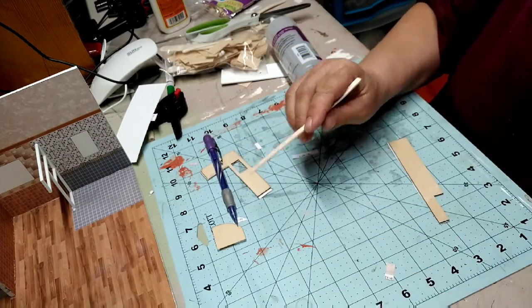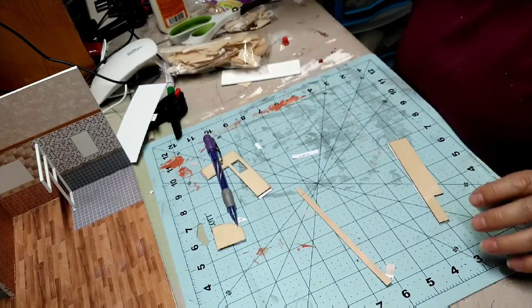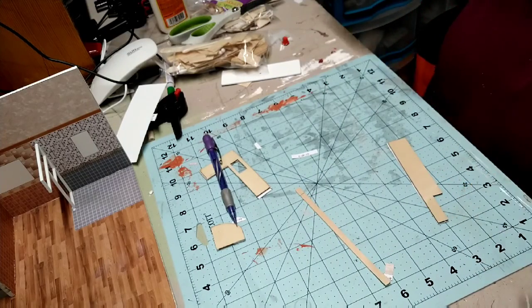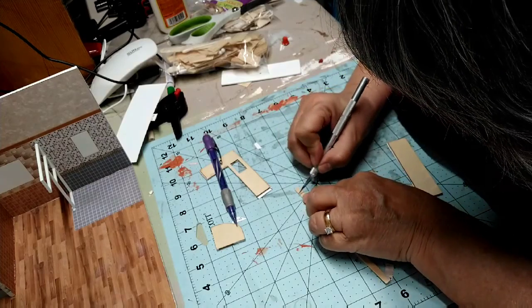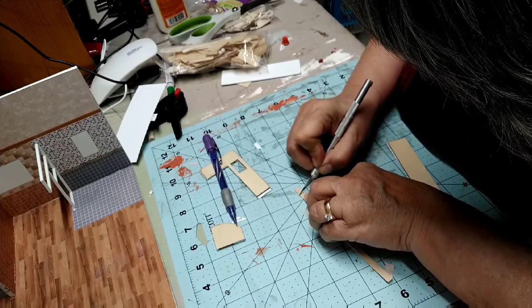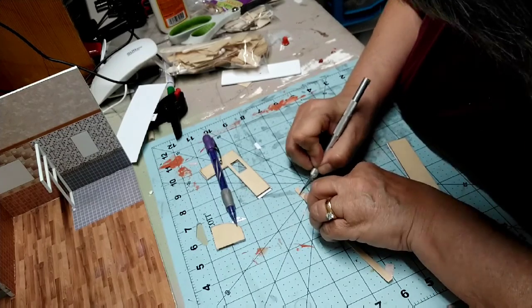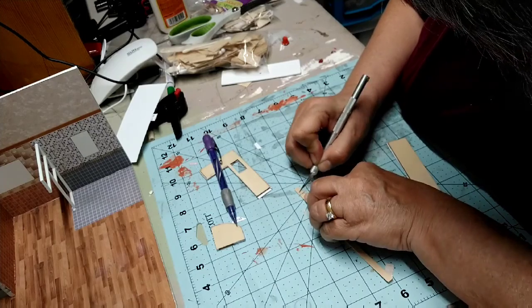And I think I better use my X-Acto knife, because I don't think the scissors will cut it without, excuse me, splitting it.